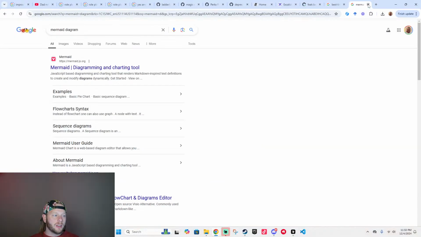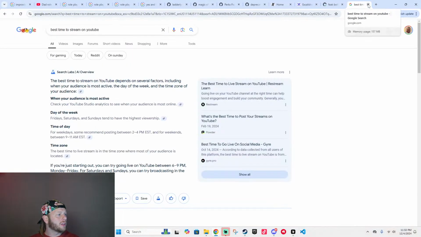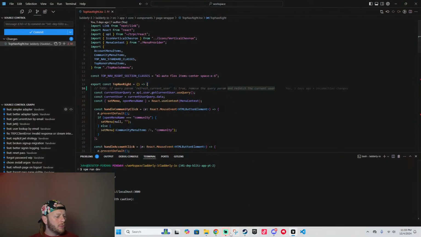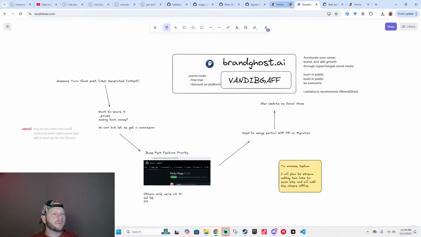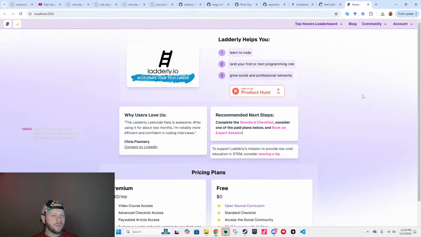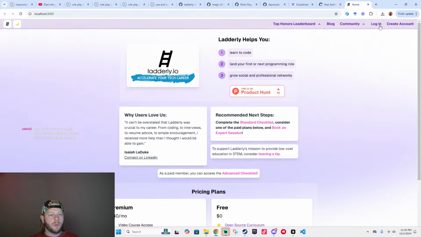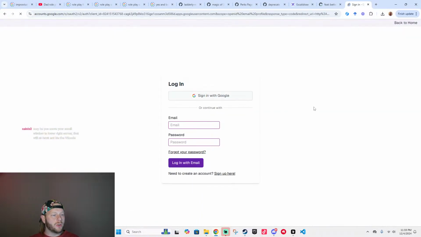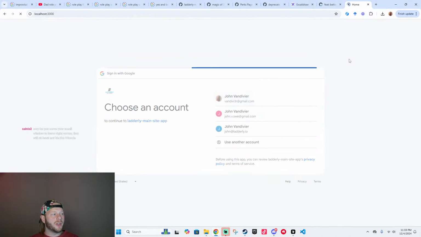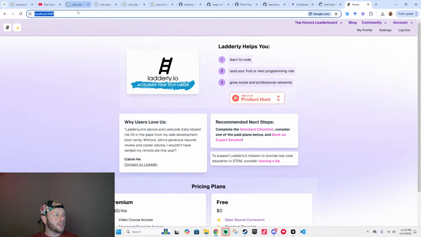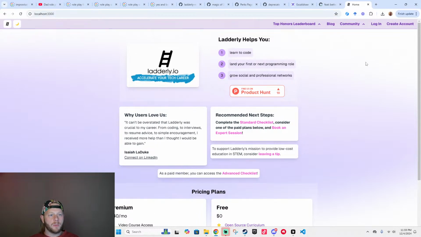Okay, let's get into this code. Right, so I pulled up localhost. And I want to sign in with, so let me log out. And then I want to try signing in two ways. One, I'll do the Google Auth. I think this works fine. And I'm logged in and there's no like token hanging around. So now let me log out.